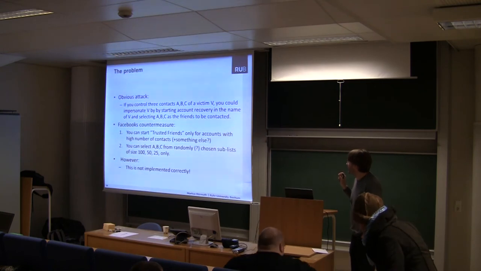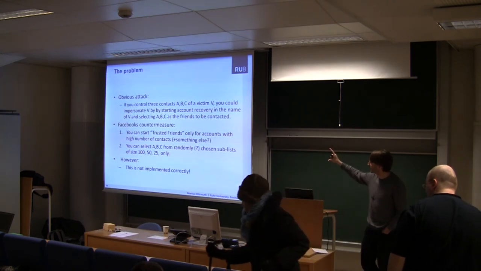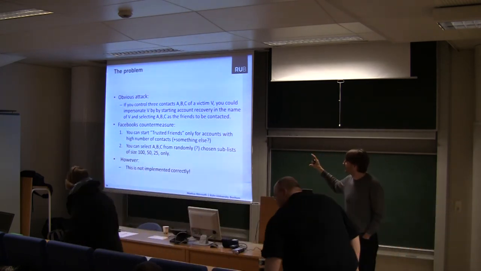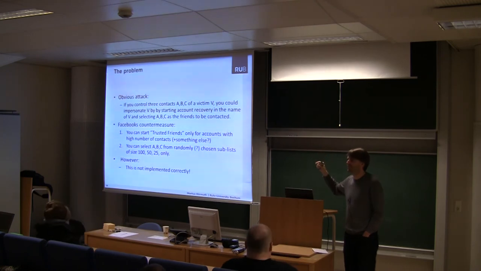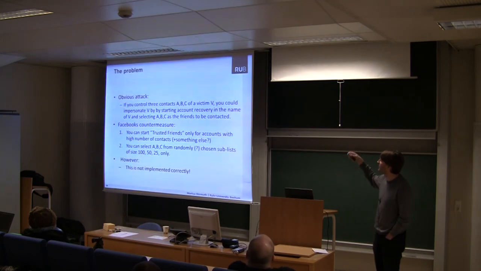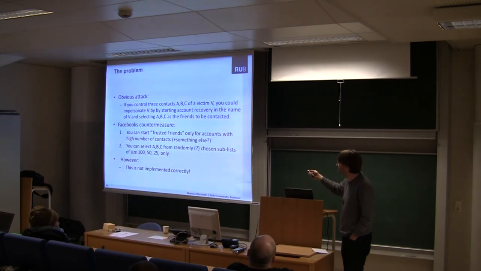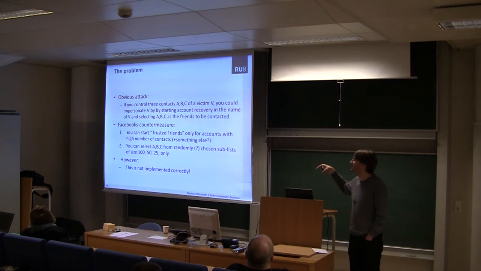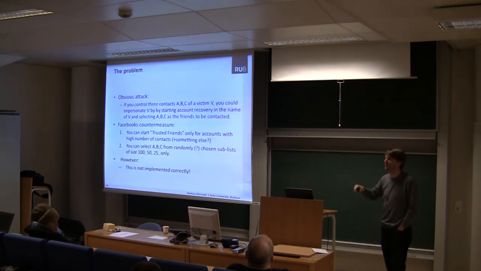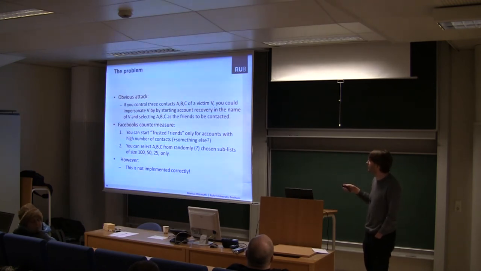The problem was that Facebook did not implement this correctly. They displayed the shrunken lists, but if you manipulated the headers and did some other tricks and jumped through some loops, then you could, in each of those steps, select the contacts from the entire list of friends. Which is, of course, bad, because they understood that they should show you a sublist, but if they still let you select your controlled accounts from the entire set of contacts, then you're in a bad situation, and that broke the authentication completely.